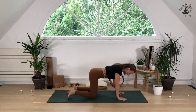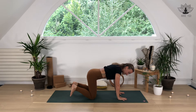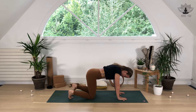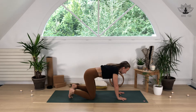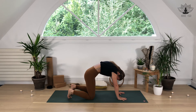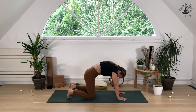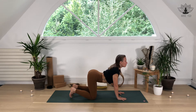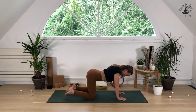Spread the fingers as wide as they go, hands underneath the shoulders, and right away get into the ankles. Rotating one way and then the other, flex and releasing the toes — just getting all those kinks out. Curl the back toes under, inhale in, drop the belly. Cat cow. Exhale, reverse, waking up the spine, really pushing that navel into the spine. Exhale, reverse down. Continue for a few rounds, one last time.